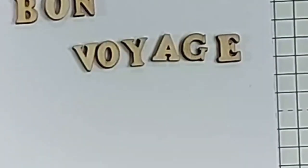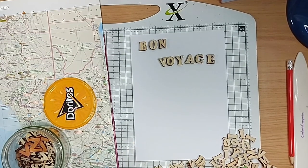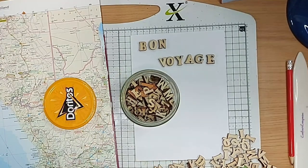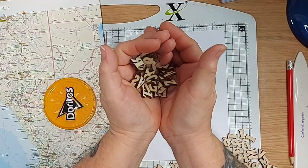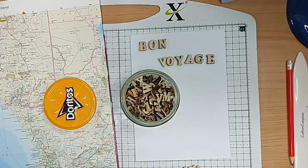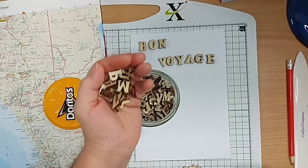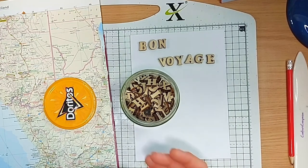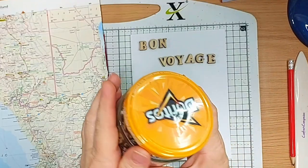Let's get that put away before I lose it all over the floor. Bear with me. I'm just pushing them off to the side here, catching them in my hand off the side of the desk so that hopefully I don't lose any. I mentioned on a previous video — these letterings I've collected over time — I think they were either Amazon or Wish supply, but they're very handy and you've hopefully got all 26 letters of the alphabet in the sets at least. Right, so that's them out of the way.